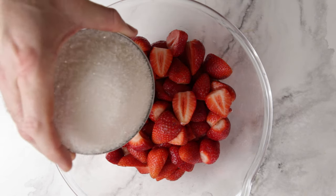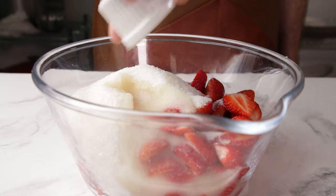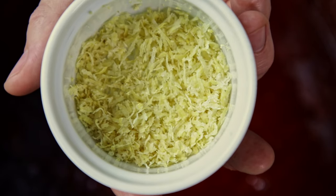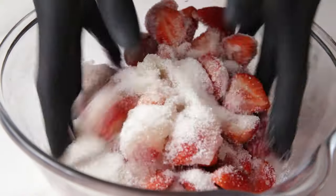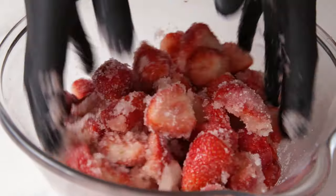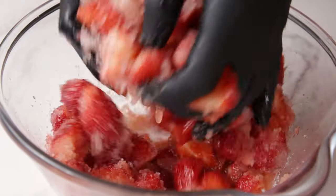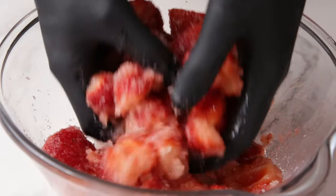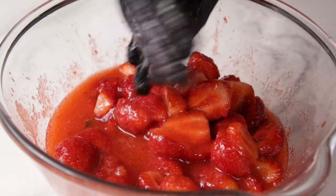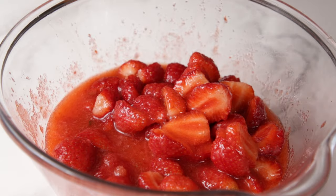We start with fresh clean strawberries — yes, frozen works too. To that we add sugar and fresh lemon juice; we need it to activate the natural pectin in the fruit, very important. Zest the lemon first, we need it later. Wear or don't wear gloves depending on how much you like sticky fingers. Mix it all up and let it macerate — this is so the strawberries release their juice, kind of what you do to your liver every time you jump into the rosé, brandy, or gin. Don't forget to lick your fingers.